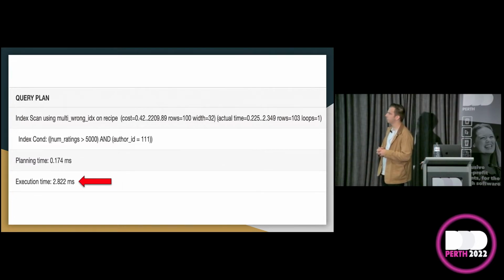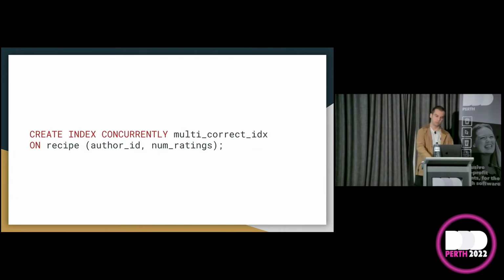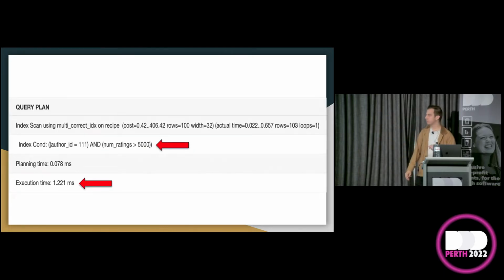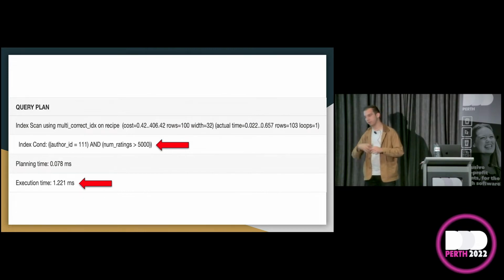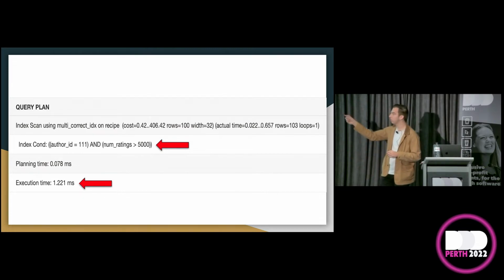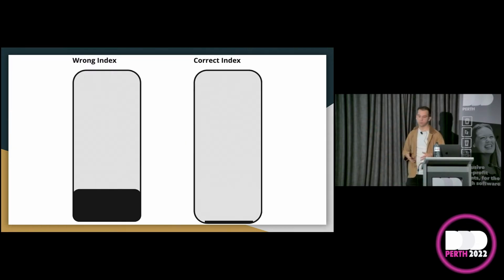And you think, okay, that's good, but if I create this in the correct order, where the columns are now the other way, it was half the time. You can imagine if this scales out, this is only 1 million rows, and I haven't really fully randomly distributed the data, that sort of stuff. This can scale very quickly and it can become an issue that you will not spot easily. You think, if it's using the index, why isn't it doing well?